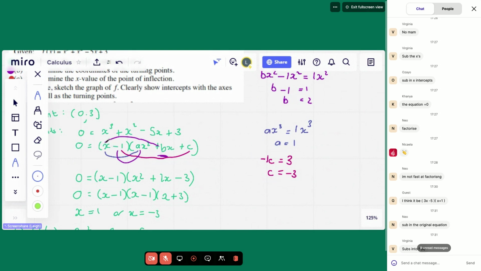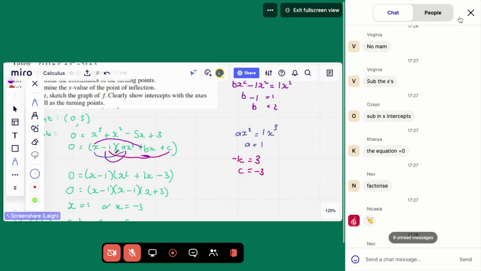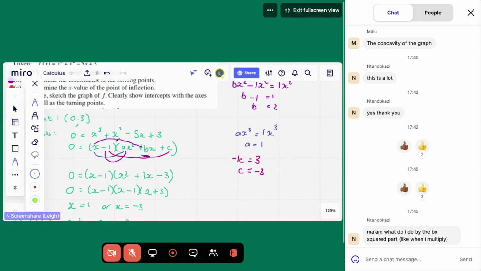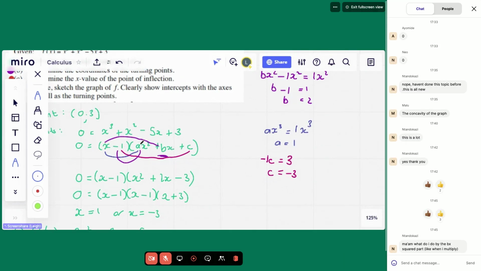The first one is the X in the first bracket with your BX, so that gives us BX squared. And then the second multiplication that you need to do is with the second term in the first bracket and the first term in the first bracket. Okay, and it is funny at first, and then eventually it does become easier. So X and BX, and then whatever this number is over here multiplied by AX squared. Okay, and then you would write it as BX squared minus AX squared equals, and then this bit over here comes from the equation. All right, so that's why we call it by inspection.